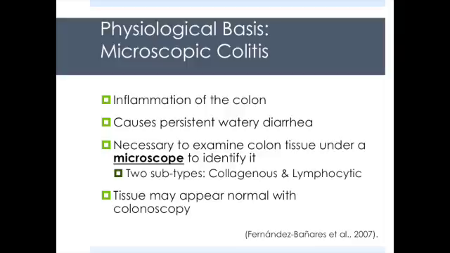Microscopic colitis is the umbrella term for two types of colon inflammation, both of which result in similar symptoms including diarrhea. Microscopic colitis gets its name from the fact that a microscope is needed to diagnose it, as the colon tissue may appear normal upon colonoscopy. The mechanism for diarrhea is thought to occur due to the reduction in absorption of chloride and sodium ions. This is potentiated by cell lesions located in the epithelium, which contributes to a diffusion barrier, resulting in diarrhea.